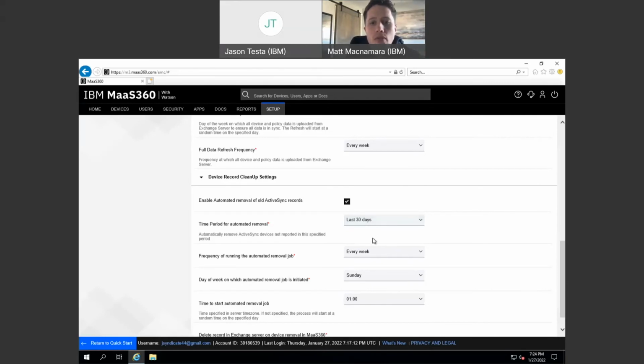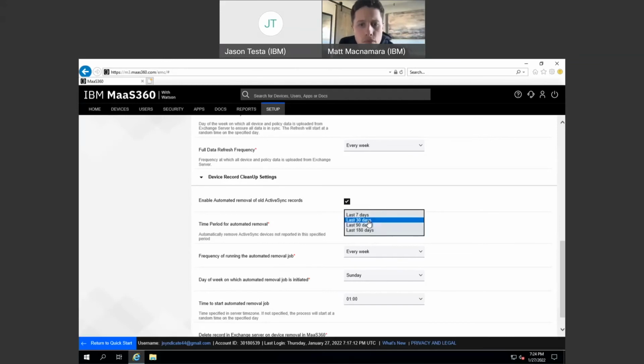So that's when you would select to wipe that device, right? Correct. If you wanted to remove email from that device because the user is no longer supposed to receive email, you could go a different route for that. But this here is just cleaning up the records from an inactivity standpoint. So it's not removing anything from the device.